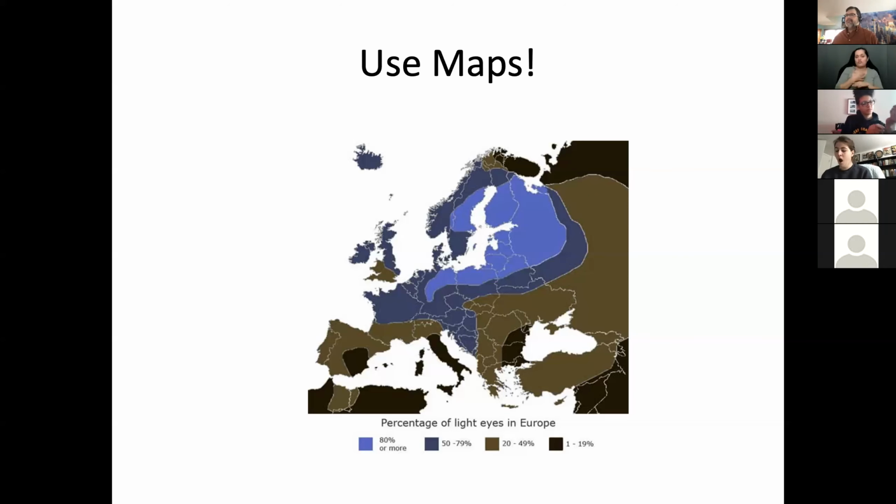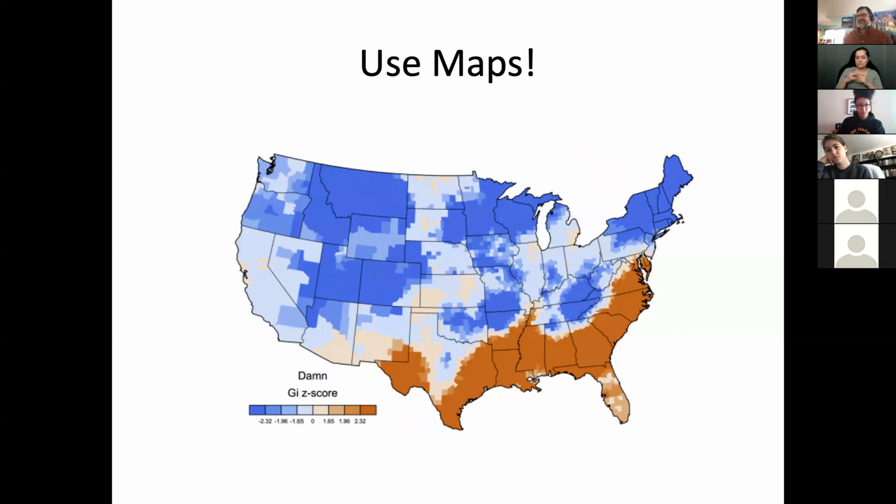Well, geographers like to map all sorts of things to see if there are patterns. For instance, this map comes from Twitter data. Geographer analyzed a bunch of Twitter data and looked for the word damn in tweets. And this shows the frequency that the word damn showed up. So more common in tweets in the American South there, damn. And less common in the North. And you can look for Chicago there, and it looks like we're kind of right in the middle, about average there. We're in that light tan color there.